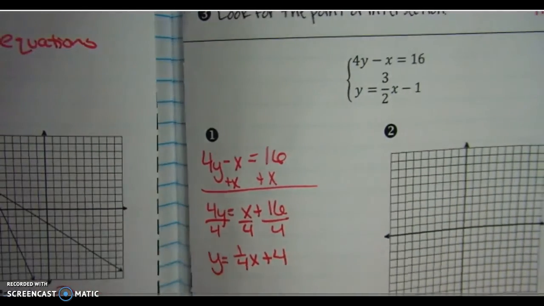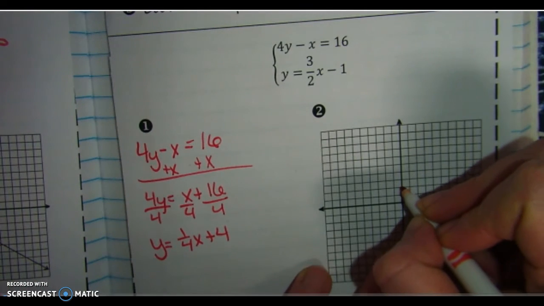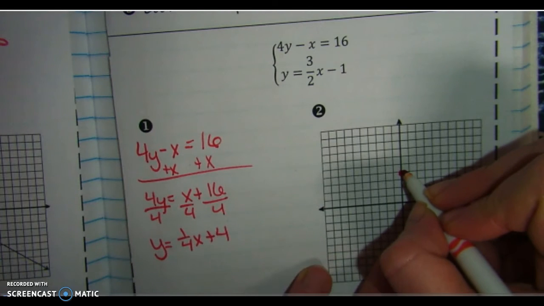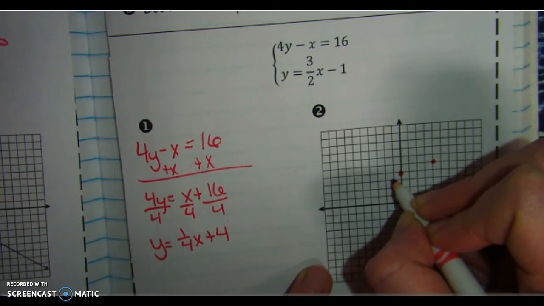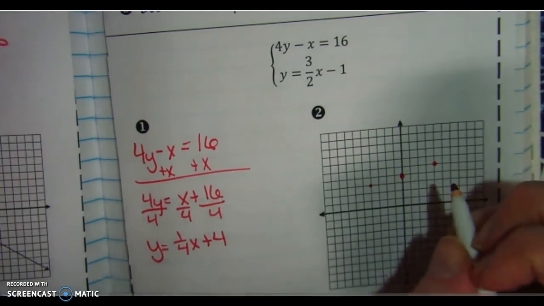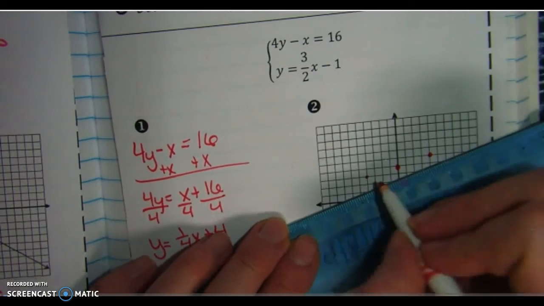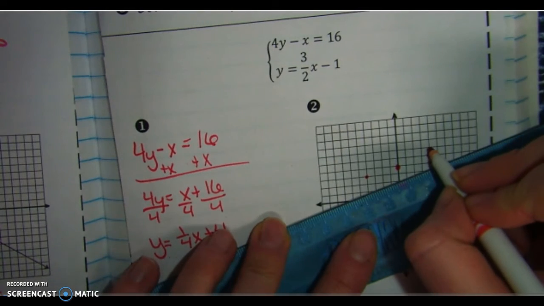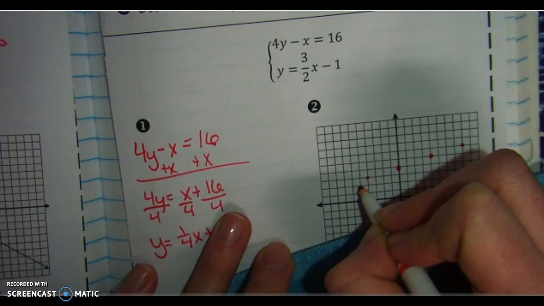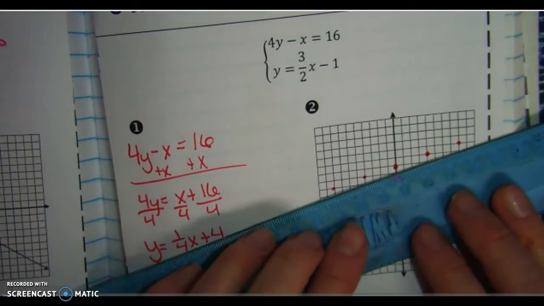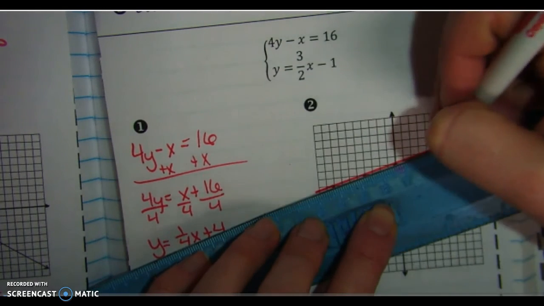So I'm going to graph this guy. Starting at 4, 1, 2, 3, 4, and we'll graph the slope 1/4: up 1 over 4, 1, 2, 3, 4; down 1, 1, 2, 3, 4. It's important that when you're graphing with your systems that you're really specific with your points. So do more than one point in each direction, you might even want to go 1, 2, 3, 4. You want to make sure you have your line 100% correct, because we're going to look on the graph.